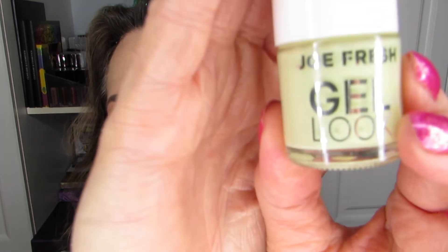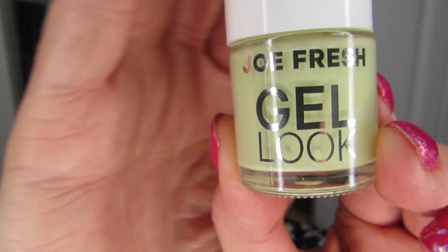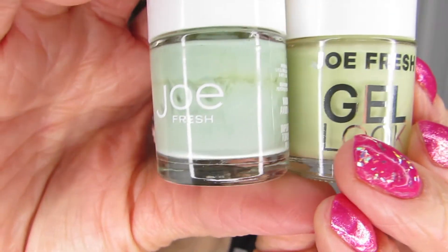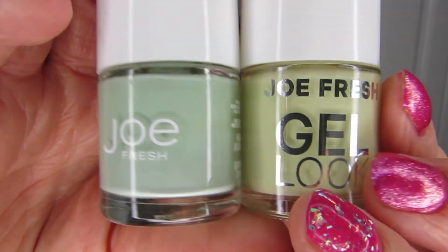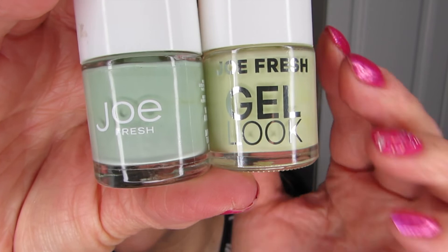This second one resembles one that I have, but it is not the same. This one is called Kiwi, and I'm really into that kind of color — I like chartreuse, and this makes me think of that. And then I have another one that is also a kind of greeny-yellow, more of a mint green really. So they're very, very different color-wise, and I wasn't worried about an overlap there. Curious to try the Kiwi color for sure.